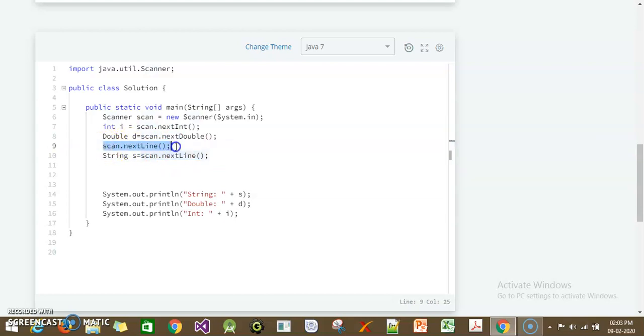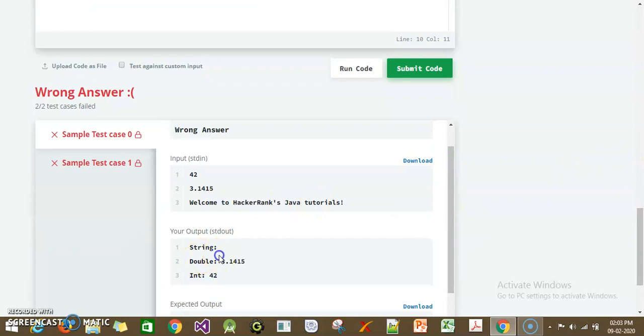So if you write this line, scan.nextLine(), it checks whether the next line is present. Yes, String s = scan.nextLine(). So it's going to get the input for the string value, and then it would be printed in the output statement. If it does not contain this line, it just considers the enter key as an empty line, takes that as the input for string, and just prints it here. So this is the reason why an empty line is present here.